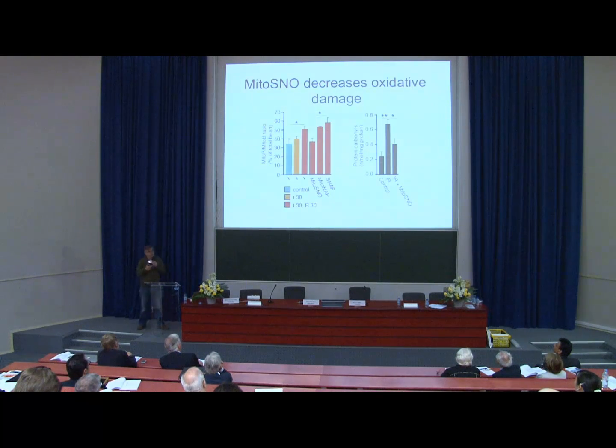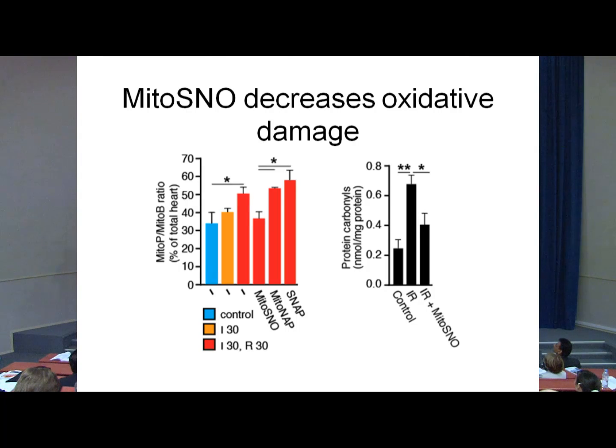Well, we actually developed separately a method using mass spectrometry where we could measure the levels of hydrogen peroxide inside living tissues. This hadn't been done before, but it's quite important to measure the ROS levels, not the oxidative damage, the actual steady-state levels of hydrogen peroxide inside mitochondria in a living tissue. We did this by inventing a new probe called MitoB, which goes to mitochondria and has a boronic acid component that's selectively converted to a phenol. Then after a few hours you can measure that ratio by mass spectrometry, and you can measure femtomole levels of these probes. And then you can see for the first time inside the heart during ischemic reperfusion injury, you do get an increase in mitochondrial hydrogen peroxide production, which is prevented by MitoSNO.